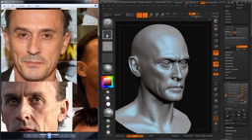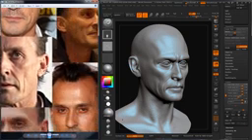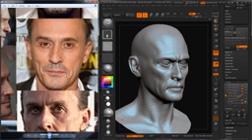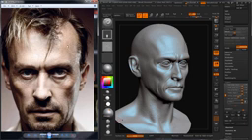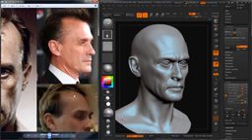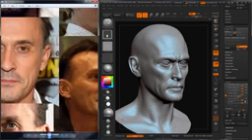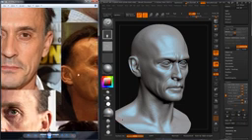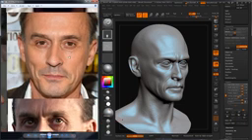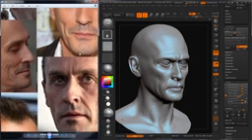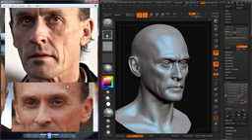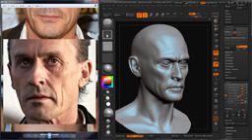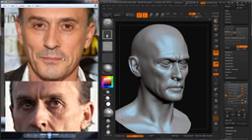Alright. So let's see. Okay. So he got a lot of wrinkles on the cheek, the crow's feet area. I don't have a really clear picture to see, but I'll try my best.